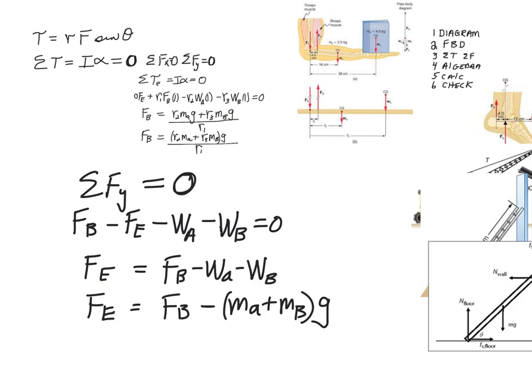Okay, there it is. Sum of the forces in the y direction. No x forces. There's only one up and there are 3 down. And when you do the algebra, you get this equation, and you can find that equation in the next problem, and you can use this equation to do the calculation.